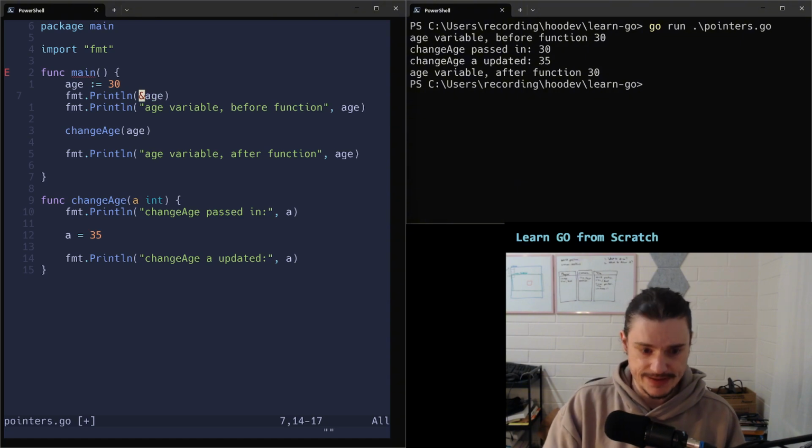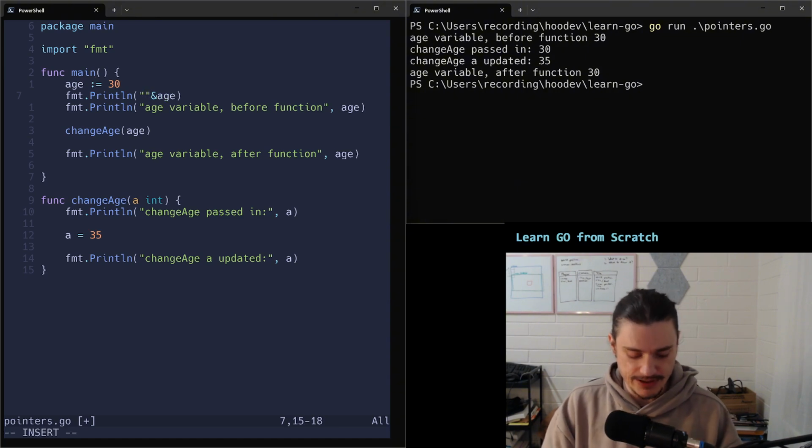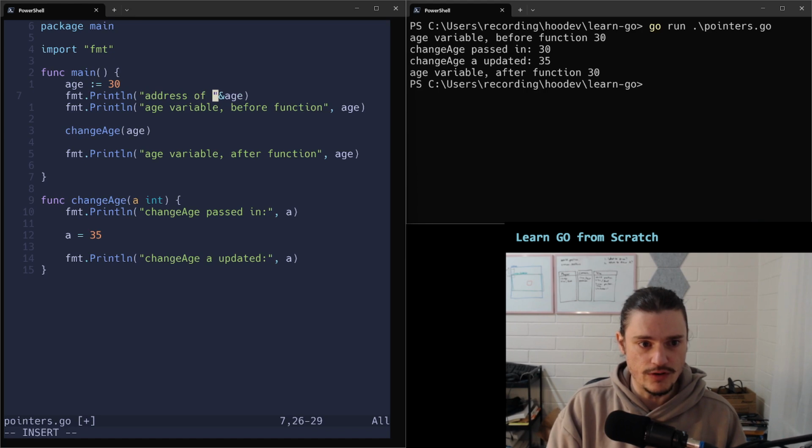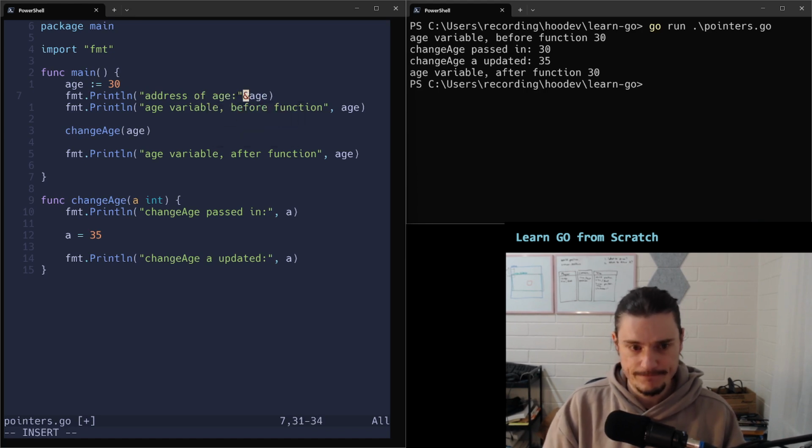So let me just put some text in front here just to make it a little bit clearer. So address of age.